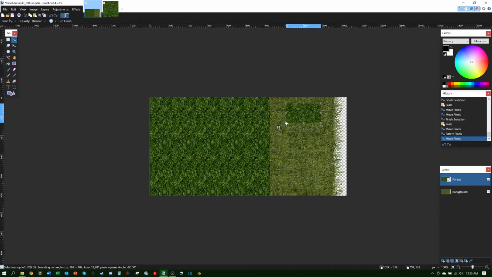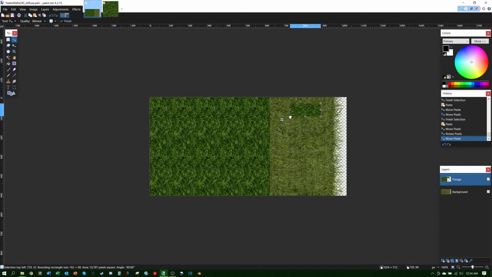There's 162. And I made my rectangles for this part 64 pixels wide. So now we can just use our arrows to make it 64 wide.